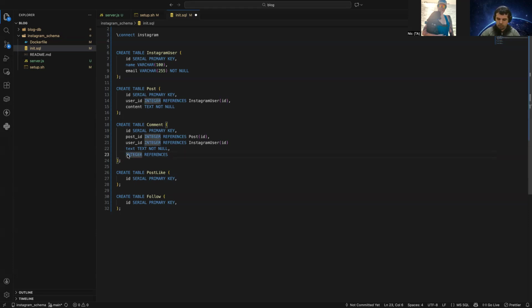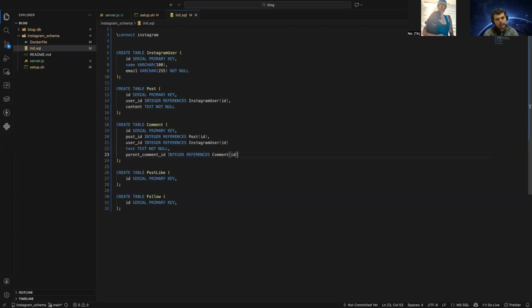Let's just do parent comment ID. Integer reference. And here's the tricky part: what does it reference? It would be the comment ID. Yep, comment ID. That's the hardest one there.